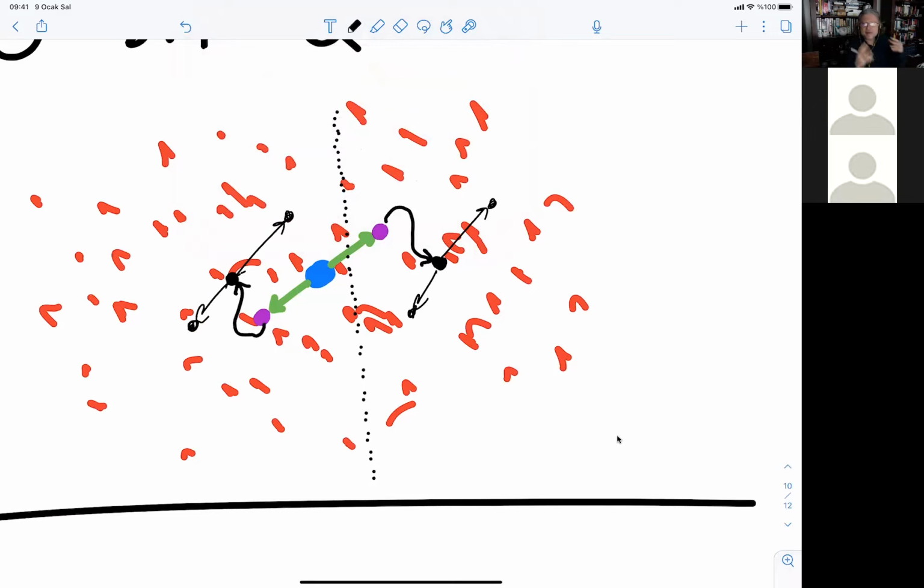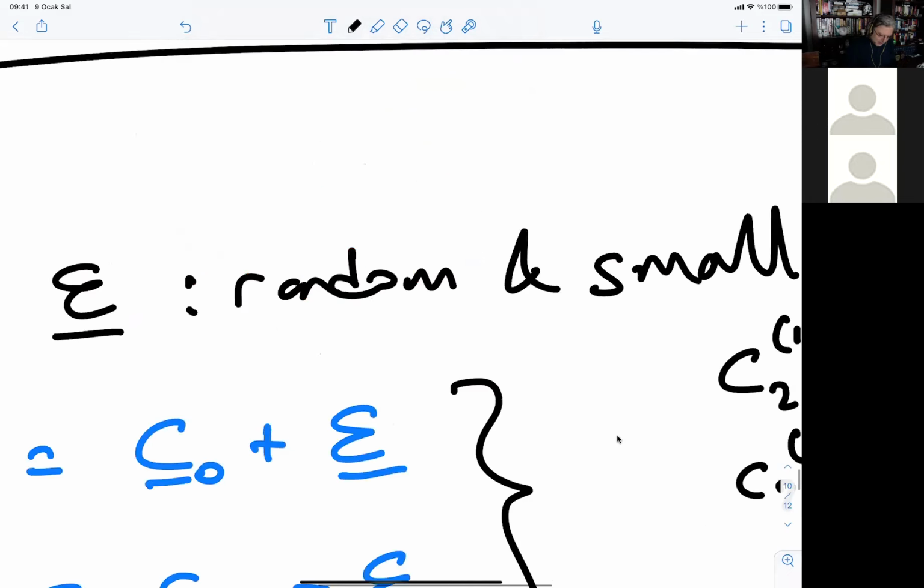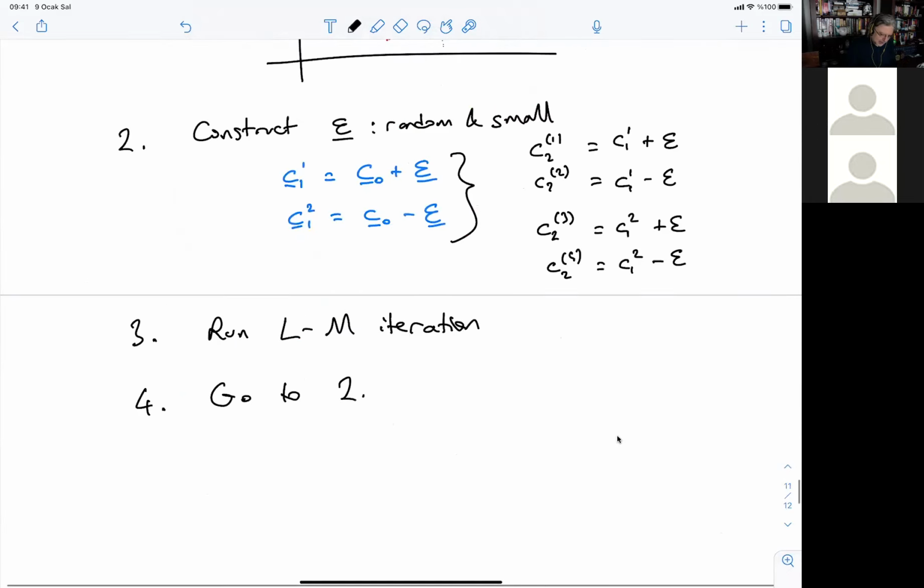So that now I have 4 points. And when I run the Lloyd-Max iteration at step 3 again, those 4 points will move and they will occupy a place on the plane again, which is optimized for 2-bit or 4-level vector quantization.